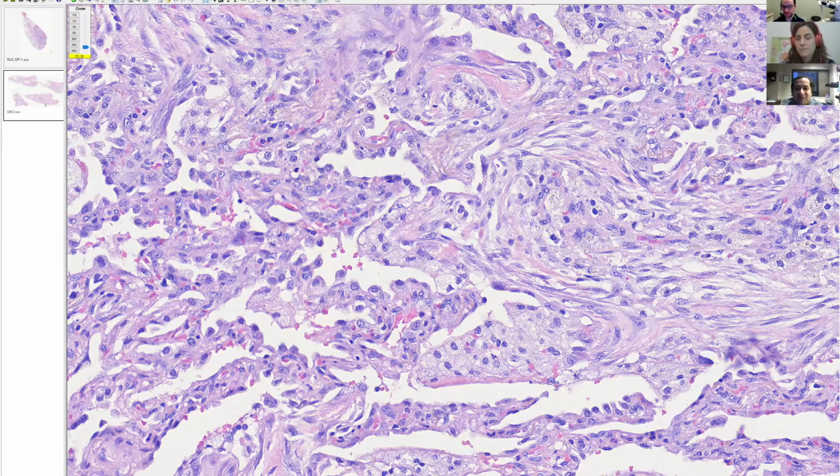This is another thing where we are all on the same page about this. We all understand what OP means and how it evolves, and what the implication is. I think from the clinical point of view, because they don't really see the microscopic picture, they don't really get it. They think that there has to be an etiology. Some of them have an etiology, and others will be labeled COP. It's a little cruder understanding of what this thing is.